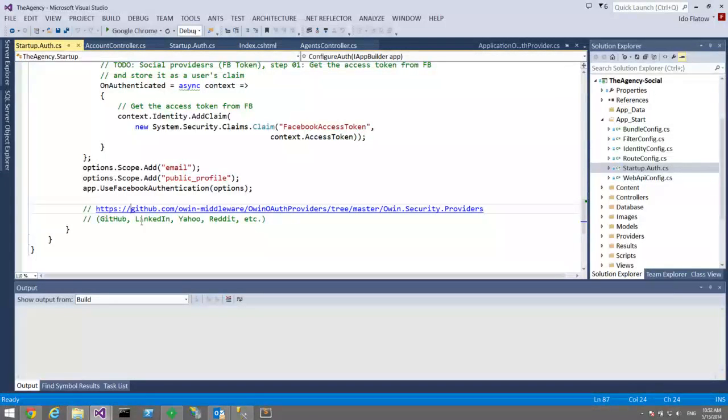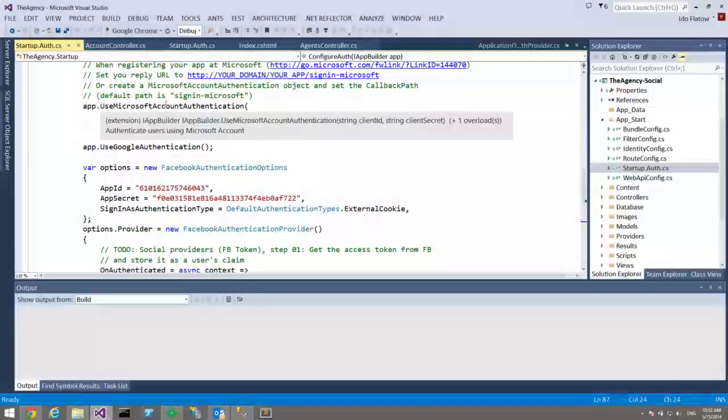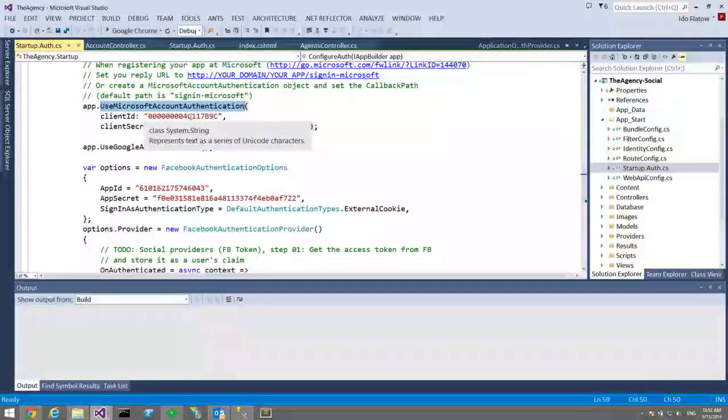Okay, so what should I basically supply when I'm creating, for example, let's say a Microsoft account? Okay, so for Microsoft account, I actually went to the Microsoft website, to my live ID. I created a new application there, and I just added a bunch of URLs saying where my application is, because the Microsoft account needs to redirect the message back to me.